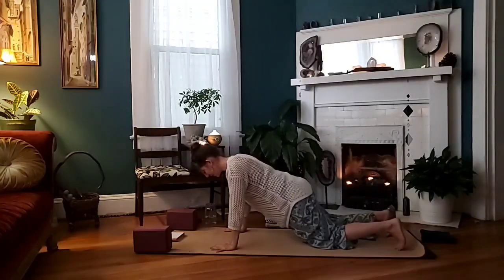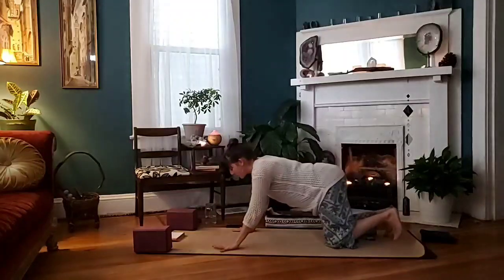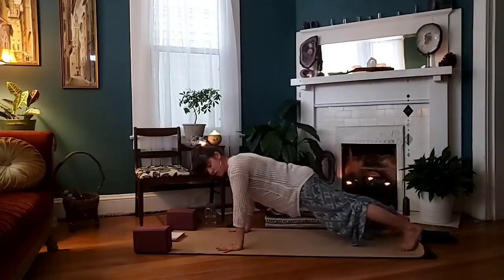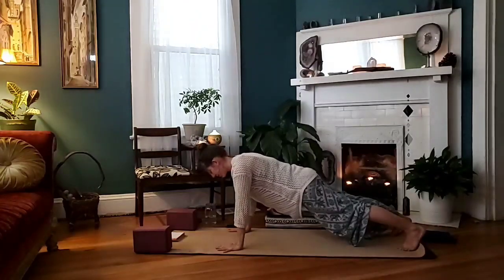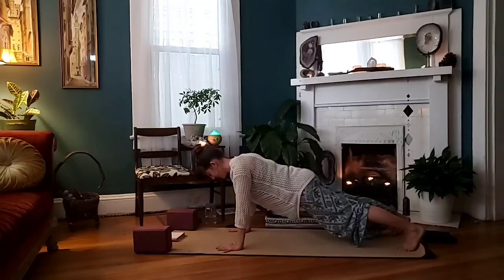Option here to lower the knees. Also an option to come into child's pose and breathe for a few moments. If you're hanging with me in plank, let's imagine that we're still standing in mountain pose. Imagine that you're still squeezing that block between the upper thighs so the legs are super engaged.